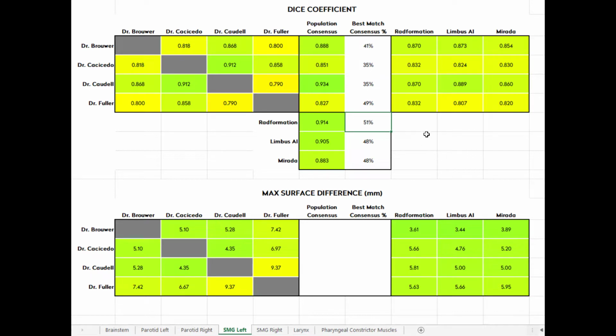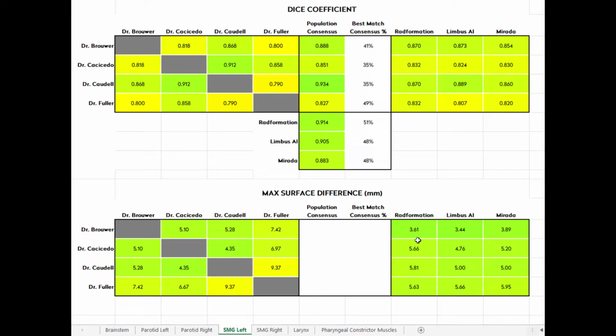Because you couldn't really draw any conclusions in that other than they're really close or they're not close, which if they're not close, it's not necessarily a bad thing. You just have to have them arguing over why theirs might be better. So anyway, these are really promising results both for the consensus and the AI, showing more robustness with respect to the experts than the inter-expert comparisons. When we look at the more sensitive metric of the max distance difference, again, I didn't do this for the consensus. I just did physicians.